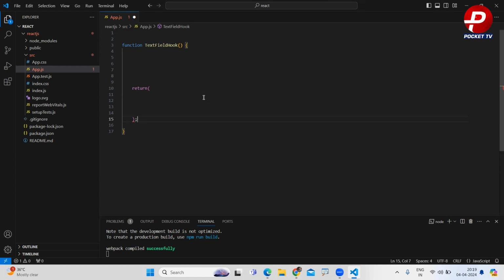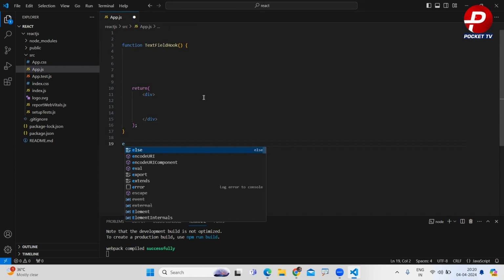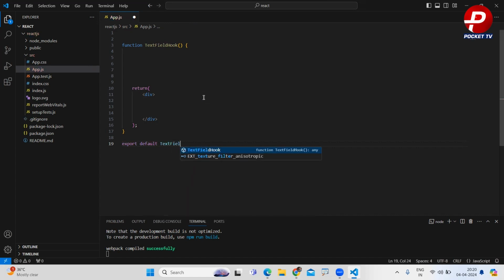Inside that we are writing JSX, a div. It's the same story. Export default TextFieldHook.